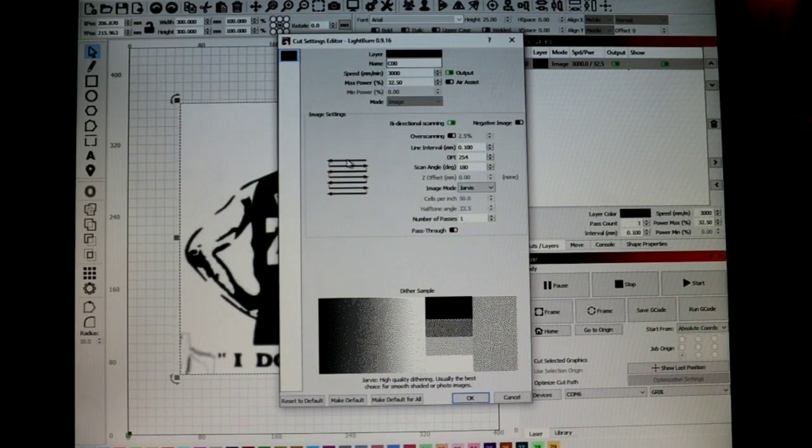So you flip it to 180, now your arrows are going this way. That means it's going to start at the top right corner and go left to right all the way down to the point that it stopped. You have to make sure to be there. Once you see that last line go, you stop it. If you don't, you'll end up with an overlap, and that overlap spot is going to be lighter than the rest of the canvas.